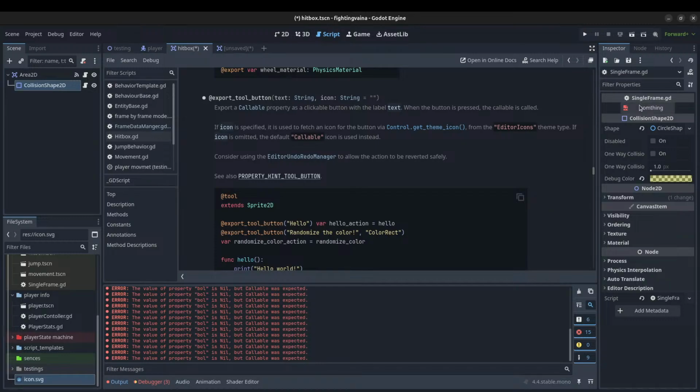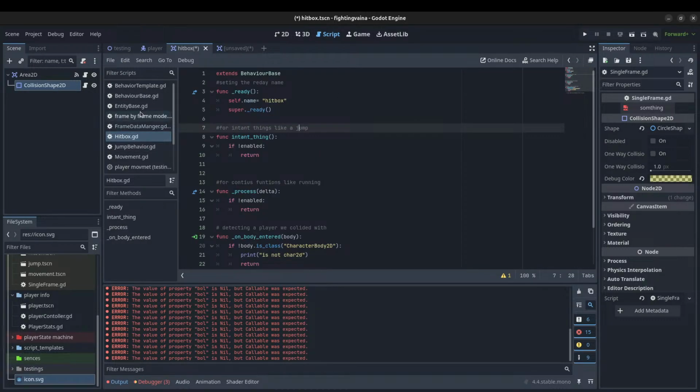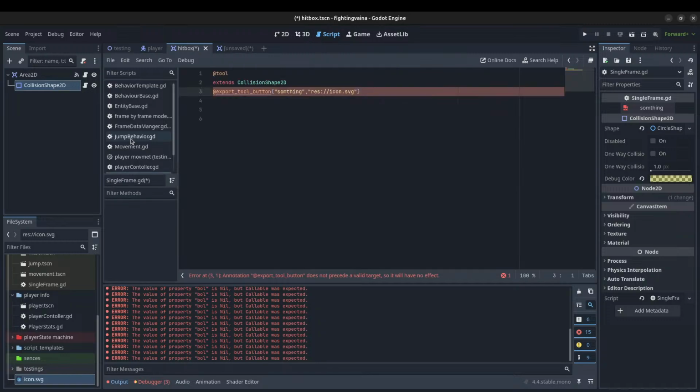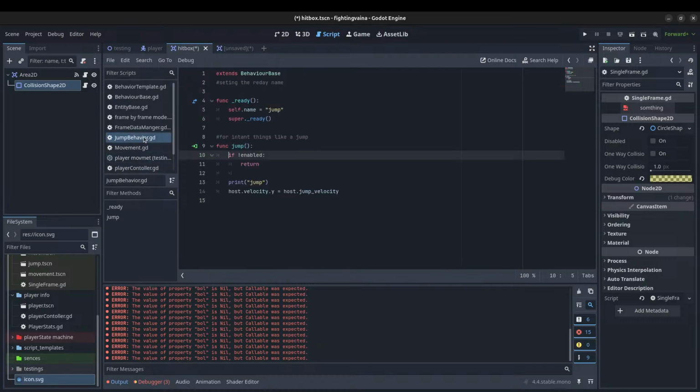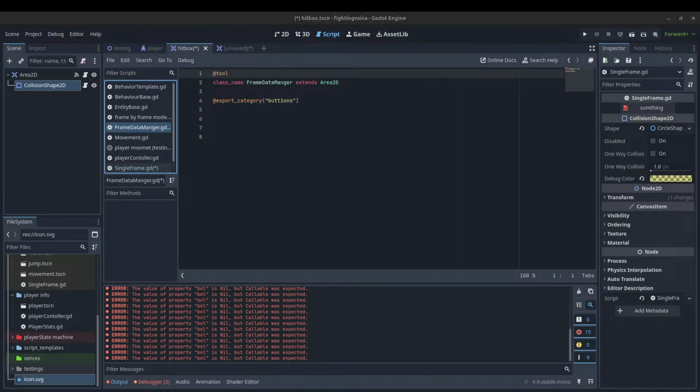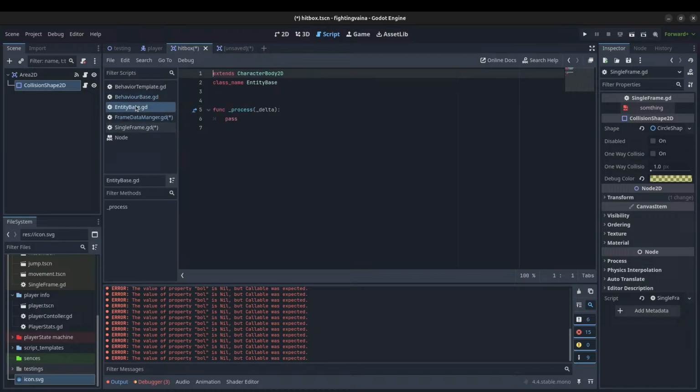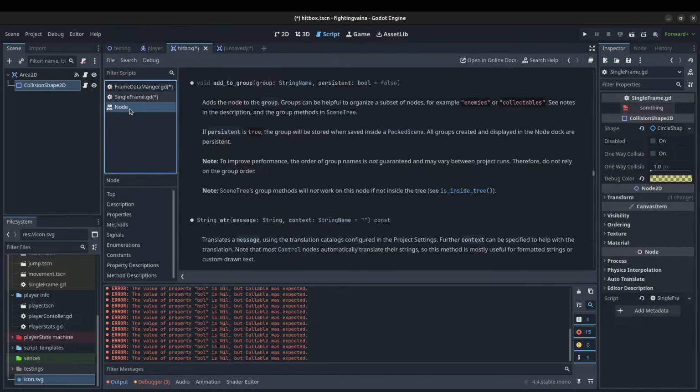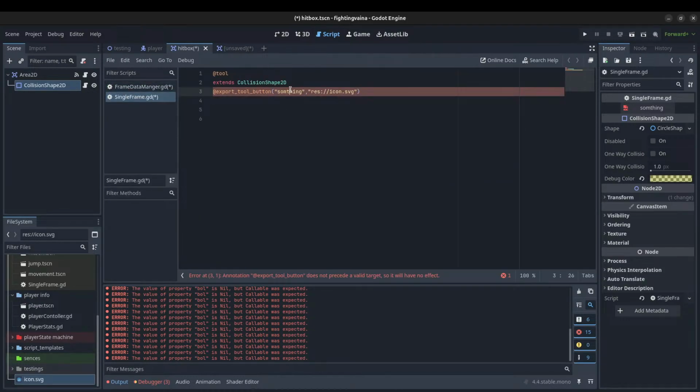Okay, simple enough. Close most of these. Okay. And frame.